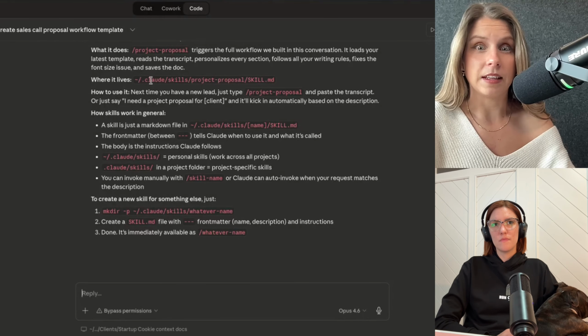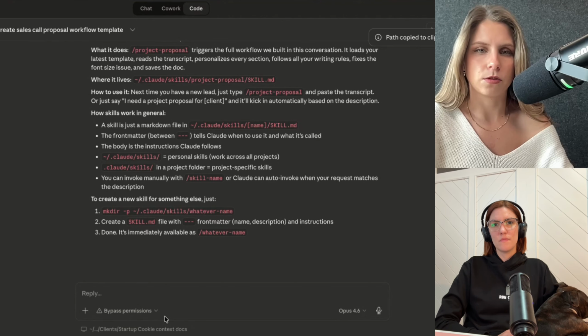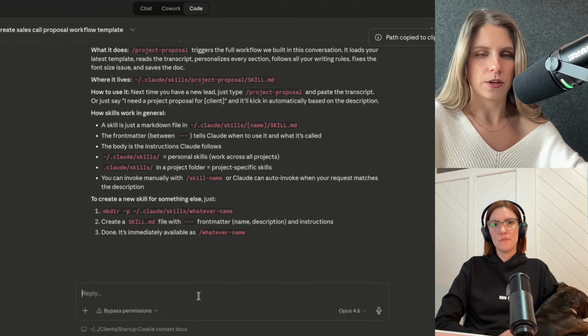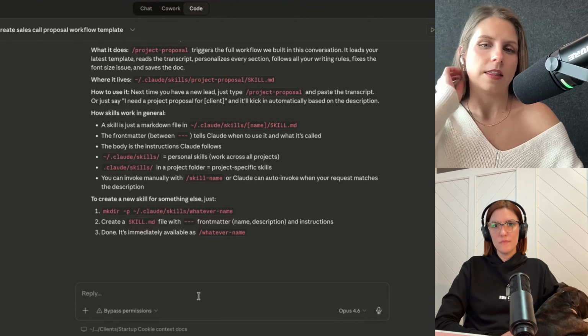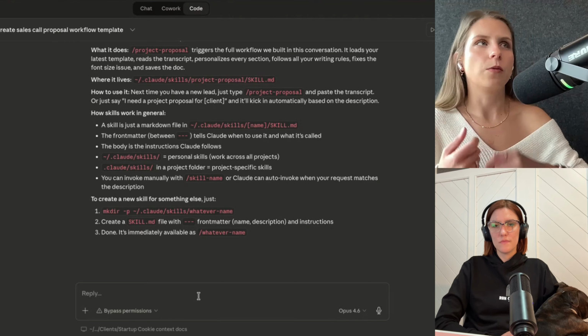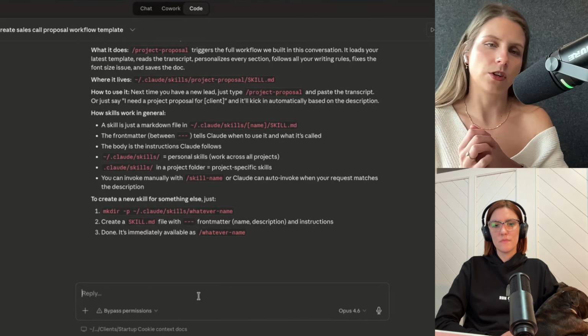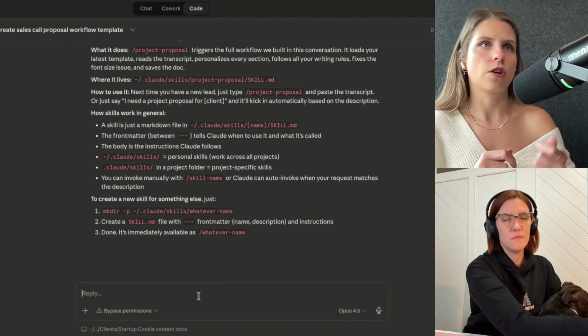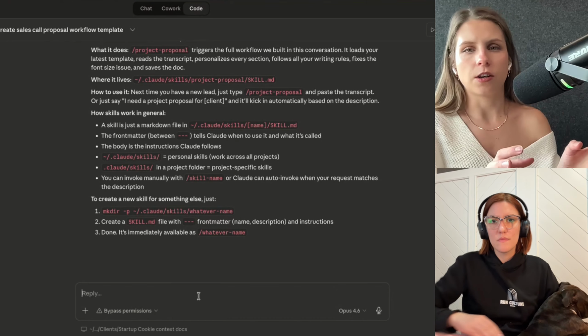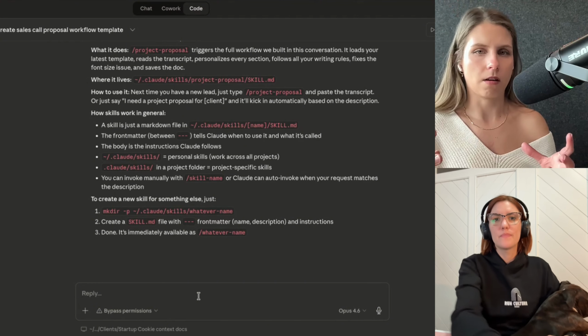So it is an important step, and I wanted to make sure that it's done in the quality that I need. Basically, I went through creating a few project proposals through this chat, just talking it through. It's like, here's my template, here's a transcript, do what you need. And then I worked with it. I said, okay, for 2026, maybe I want to do this, and I always want to write it like this. And we changed our pricing based on 2025, here's what you need to account for. So it has all of that context.